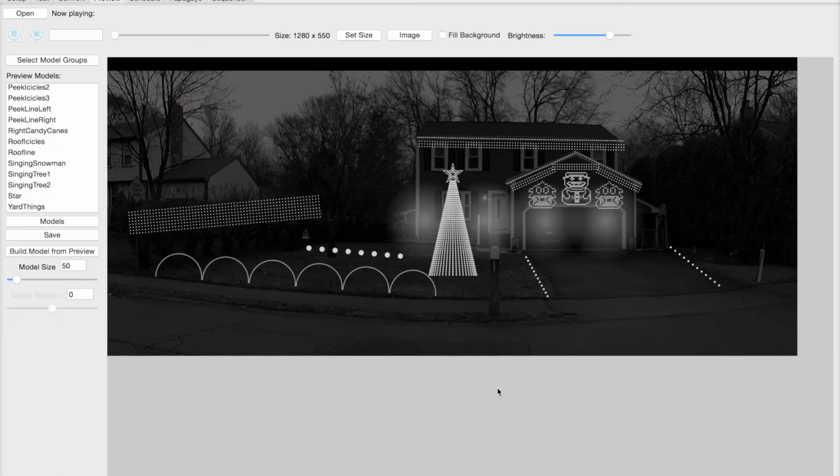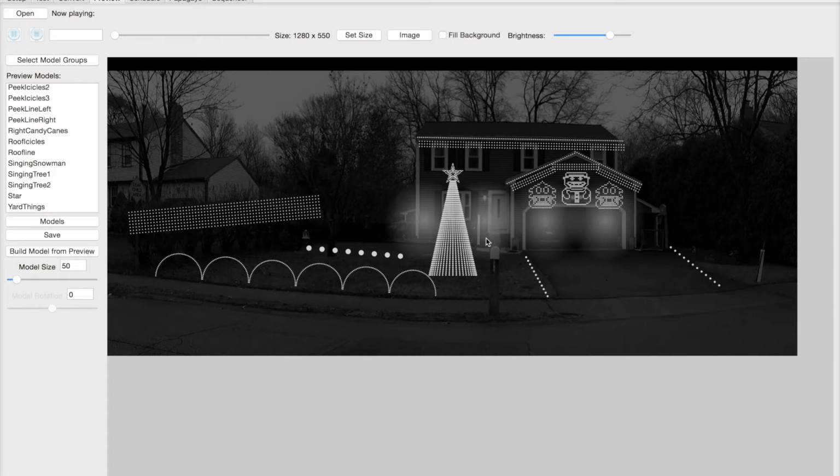Now, if you go back to xLights, a little bit about my display. I have two singing trees and a singing snowman. Those sequences will have four, so I'm actually missing one of the singers. What I did in HLS is I actually had a fourth singer that I would import into, and then I would copy that information over to one of the other trees if I thought it was appropriate. And one of the goals eventually is to be able to do the same thing, have another singing tree that these are imported into, and then copy the effects from that to one of the other singing trees that I have.